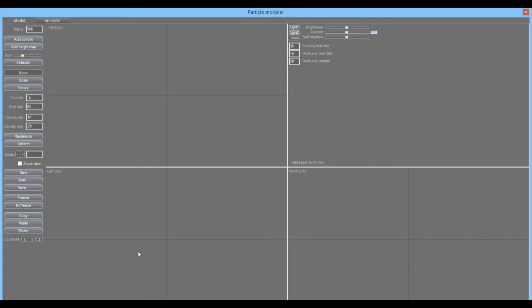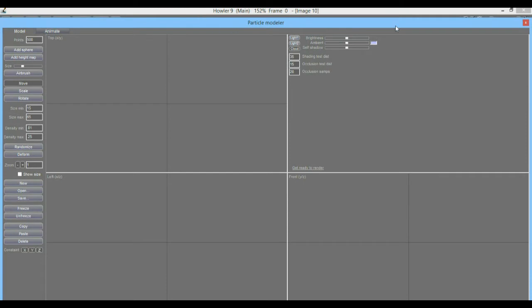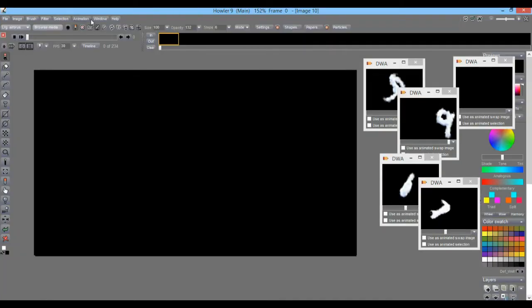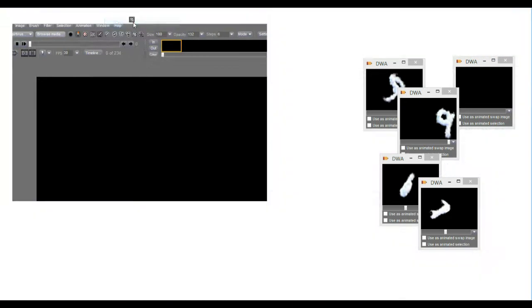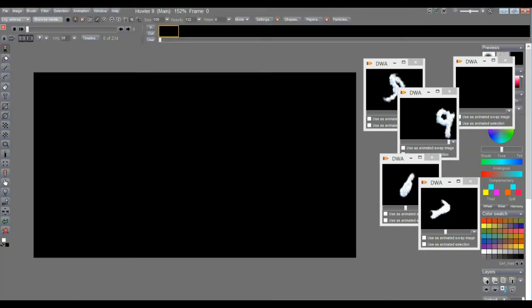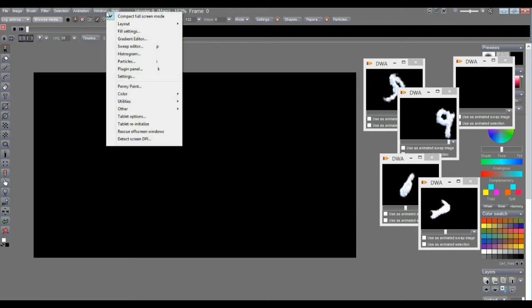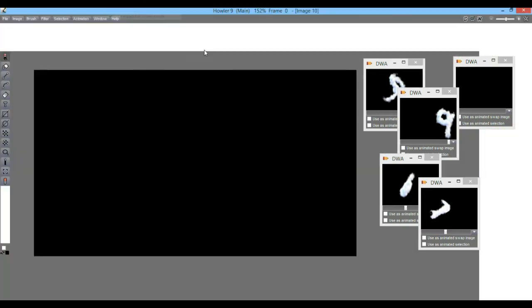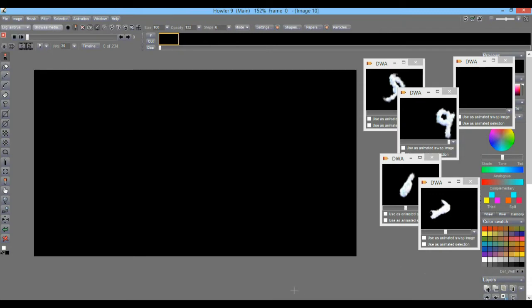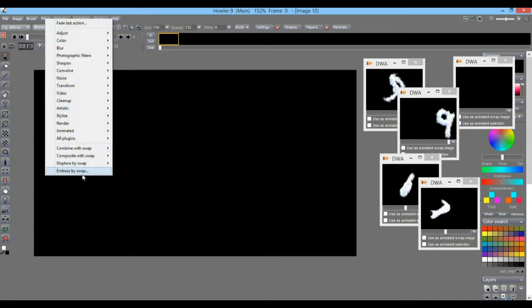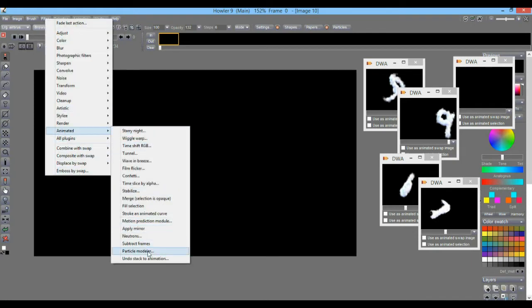All right. So now I'm not recording the whole screen here. I got my taskbar at the bottom, so I'm going to resize this a little bit. But if you are, and by the way, let me show you that. If you are here on the window compact full screen mode, then you are really on full screen and the taskbar goes away. Now you can't see it because I'm not recording that here. But that's basically what you can do. If you do want the taskbar, simply uncheck this compact full screen mode and you're back in business with the taskbar visible. Now, what I'm going to do next is, as I said, let's go here, animated particle modeler.